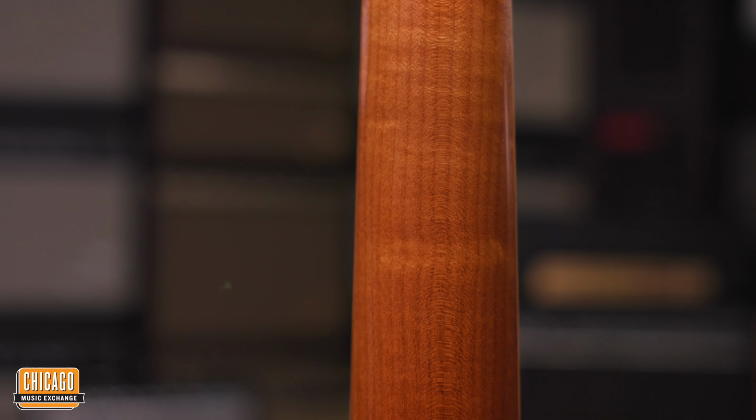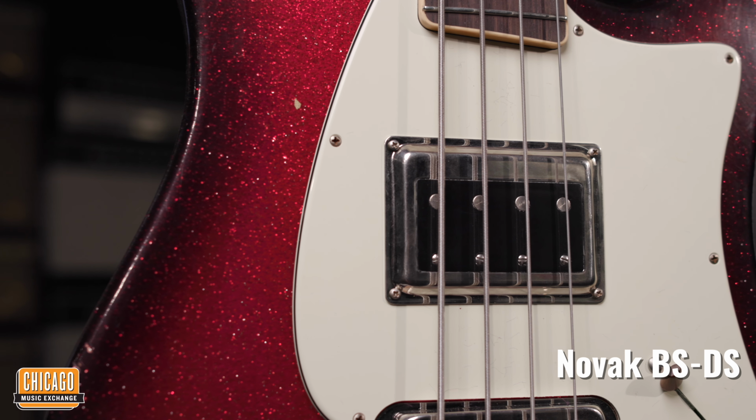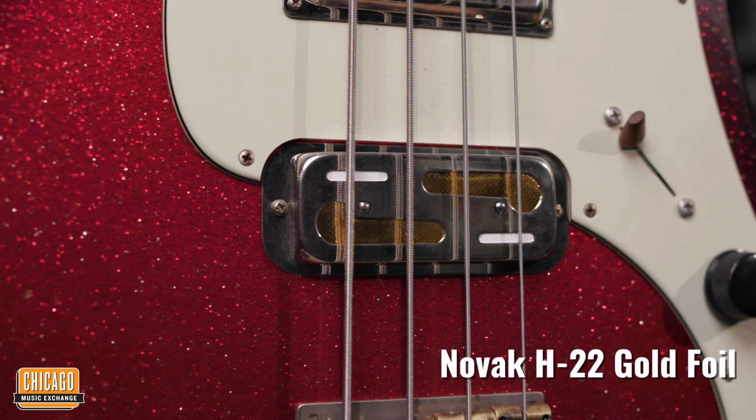Honestly, it's not really all that different from anything I would look for in any bass. I immediately vibe with the neck. The neck is nice and big, but not oversized or anything like that. I love the pickup choice. The Novaks are one of my favorite pickups in general. The pair with this guy is kind of into EB3 territory or EB2D territory, where you get that brightness up by the bridge, and it's really cool. I could see this bass being really good with flats or rounds, which it's got rounds on it now.